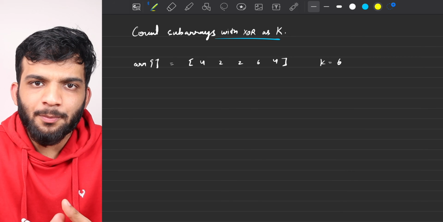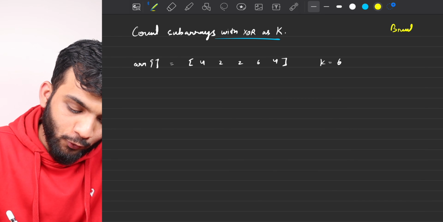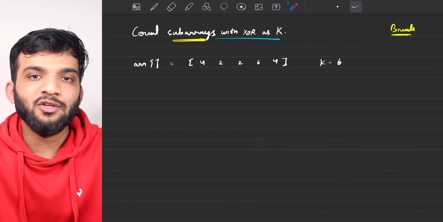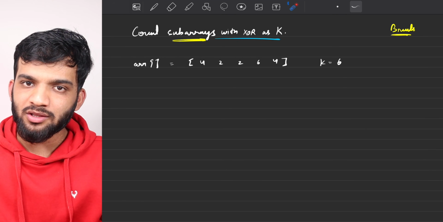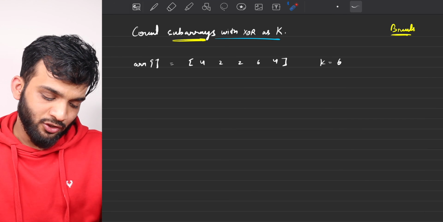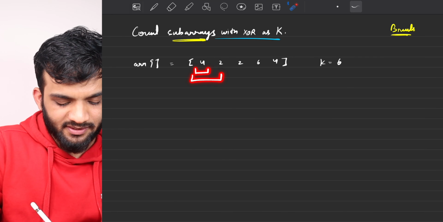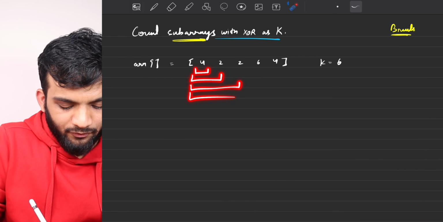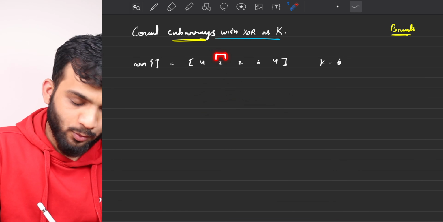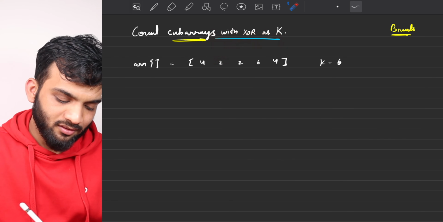So if this problem comes up in an interview, what is the first solution that you'll give to the interviewer? That is definitely the brute force. And if you're talking about subarrays, what is the extreme range solution that comes to your mind? Generate all the subarrays. And how can you generate all the subarrays? It's very simple. You know one thing. The first subarray is this. The second subarray is this. The third subarray is this. The fourth subarray is this. The fifth one is this. And then this one is the 6th, 7th, 8th, 9th. Then this.